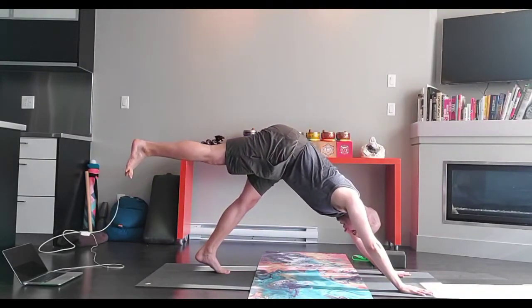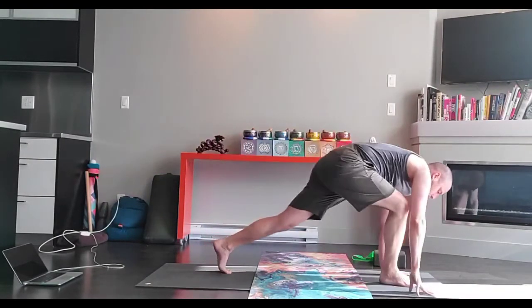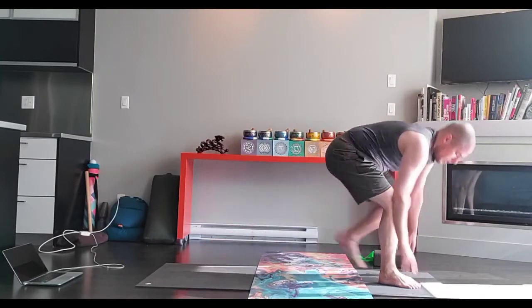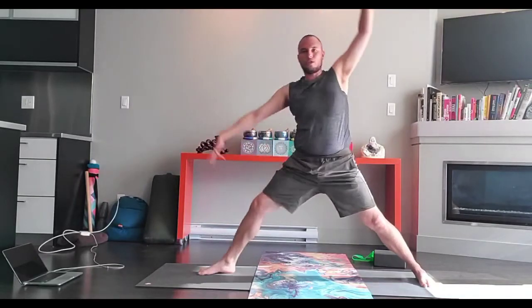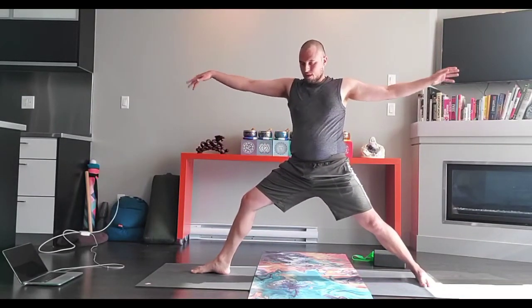Inhale, reach your left leg back. Exhale, step your left foot to your left thumb. Good. From there, turn your right toes out wide. Reach your arms up, warrior two. As you find warrior two here, sit more into that left thigh without the knee feeling compromised.